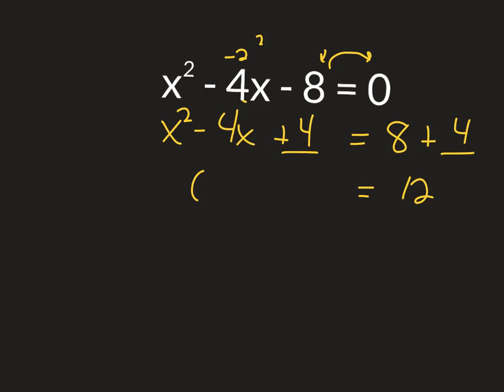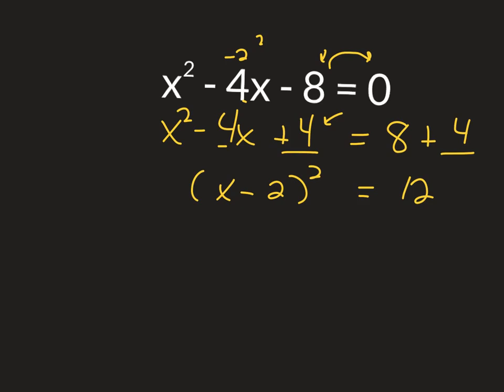The left-hand side is going to factor. And guys, it's always going to factor into a square. You think about this. What 2 factors of 4 add up to be -4? -2 times -2. So I'm going to put x minus 2 squared. It's the same thing as writing x minus 2 times x minus 2. And here we go. Same steps again.